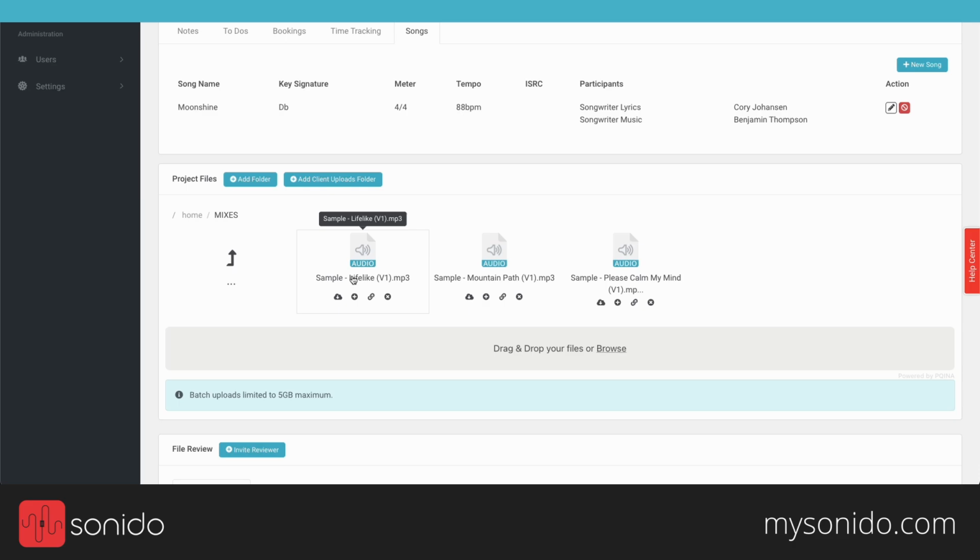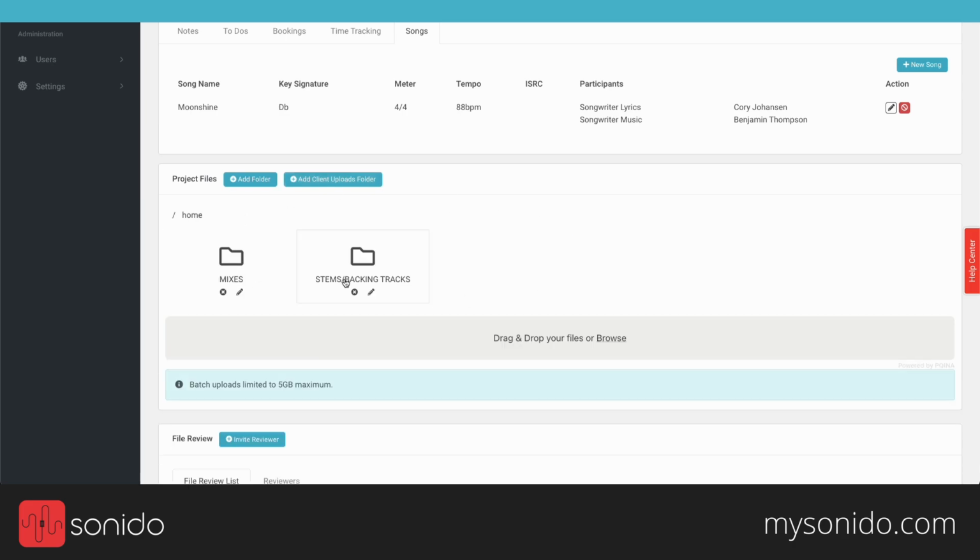On a mobile device, you can actually pull up the project files, click browse, and take photos of the session right from your mobile device, which will automatically save right here into your project files. So if you like to document photos for sessions, you can do that very, very easily. All right. So we keep these files stored right here against the project for easy reference anytime.